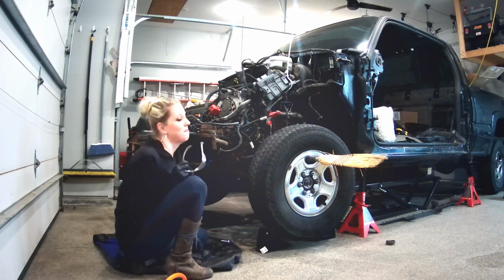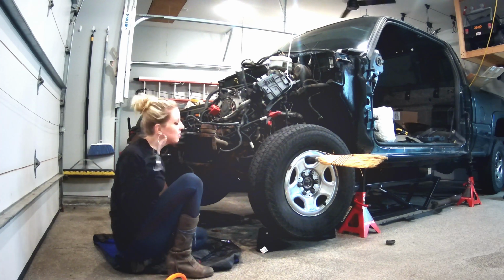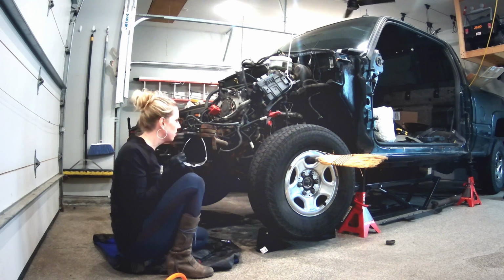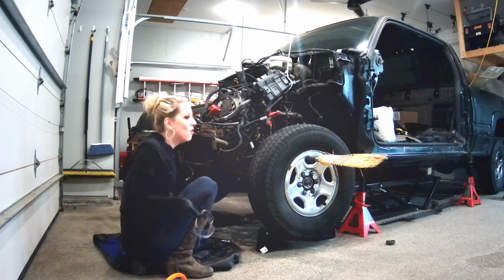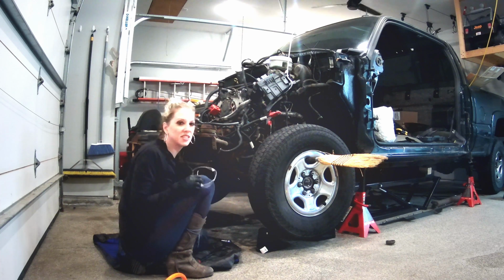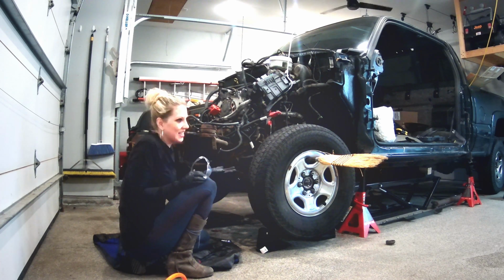Okay, so you guys might give me a hard time for just using a broom here. No haters. I don't want any comments about using a broom. But here's the deal. I'm at home alone, and I'm not really comfortable taking the tires off when it's all jacked up and I got all this mess happening. And it's not really necessary.